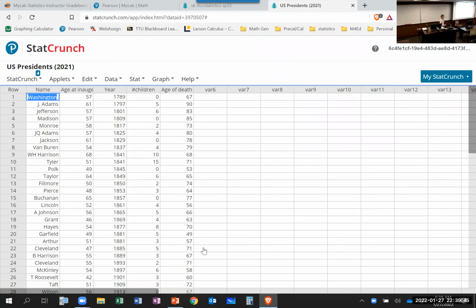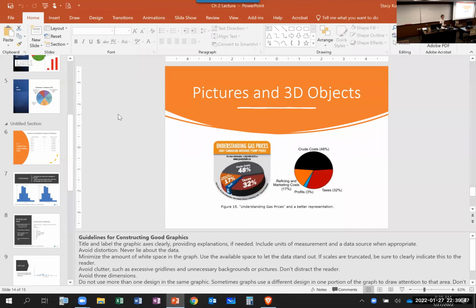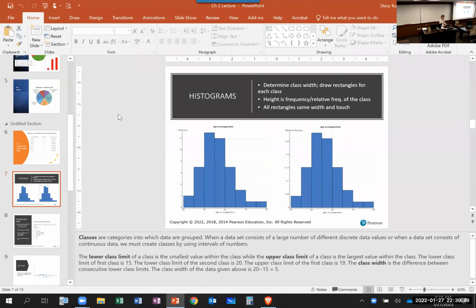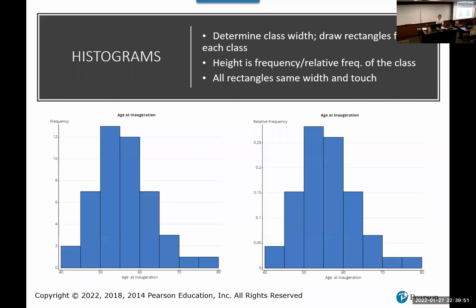While we figure that out back there, what I want you to see is, when we are dealing with histograms, on your paper right there, you need to write this down. This is how they're constructed. You first have to determine the class list and class width. Draw the rectangles.